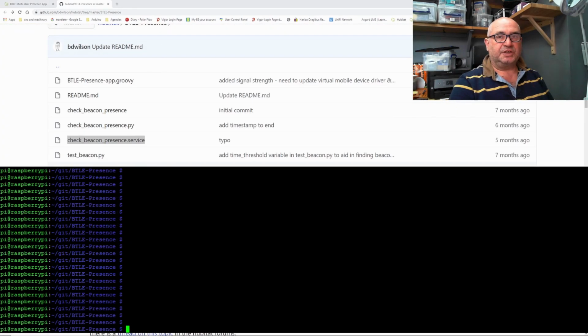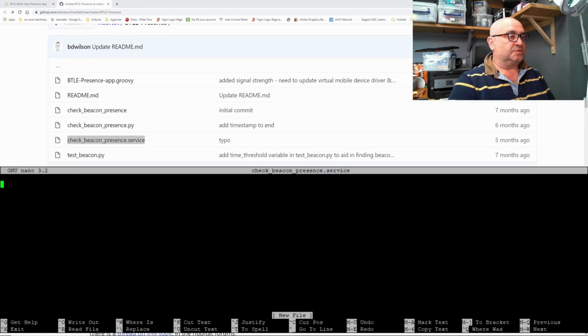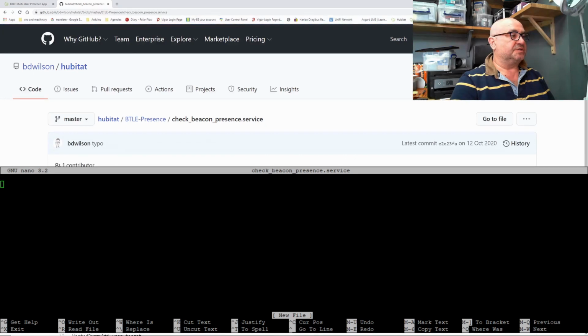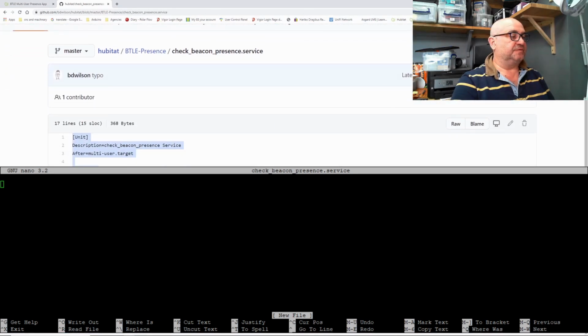Right, the last thing we need to do is install the service file that enables the program to start up on reboot for if you lose power or whatever. And to do that we need the nano command to open up the file editor. That will open up your text editor. Then just open up Brian's file and grab the text. We've done it all before.